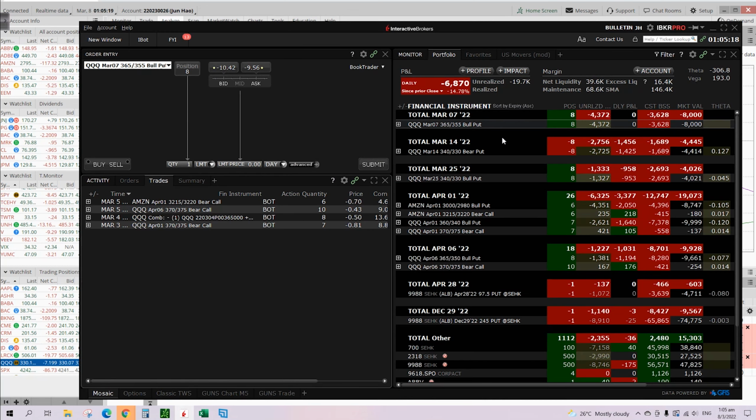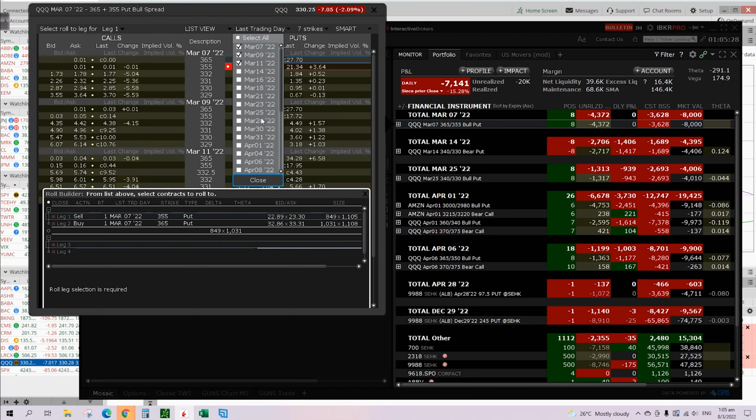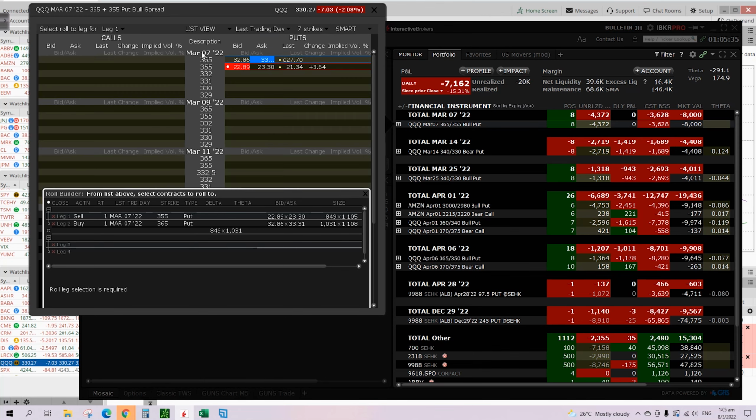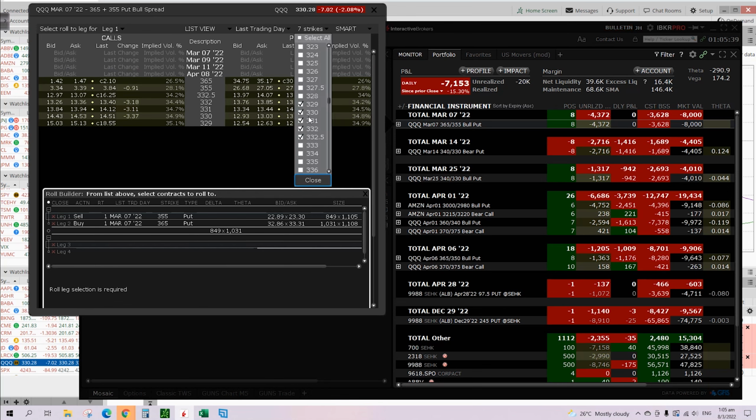So for those of you who are trading using Interactive Brokers, just right click on your trade and then click on roll. Head on to the last trade, then select the trading day that you are interested in. For our case it will be 8 April, expiring another month out. And then go ahead to select your strike prices. We are interested in the 360 and 345.